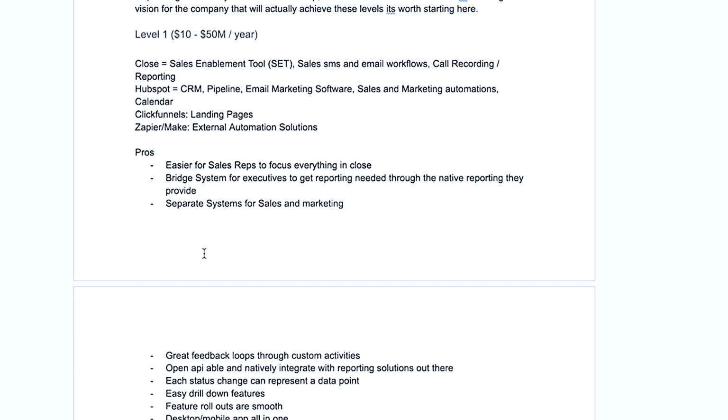So when it comes to mid-market, this just depends on where you're at, but it's really going to come down to the dedication of the team members and the things that you build, and the vision for the company, if it could actually achieve the levels that you are wanting to hit. Wanting to make $10 to $50 million sounds great, but are you actually doing that based off your trajectory, based off your path? Are you going to become a $10 to $50 million per year company? And are you actually going to do it? If you aren't, then HubSpot is a little bit over the top, I would say.